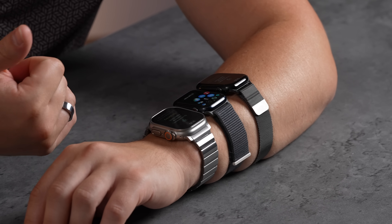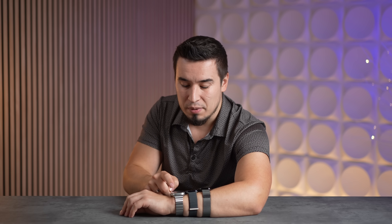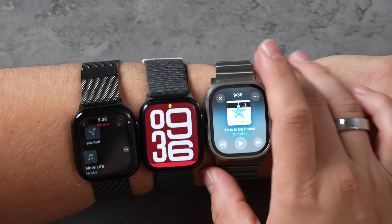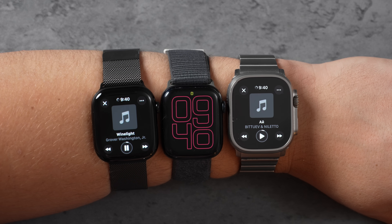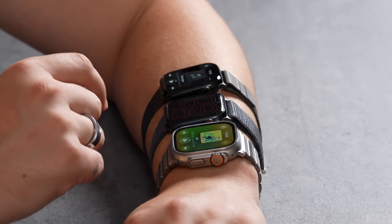Apple also mentioned new algorithms for phone calls so you can clearly hear your voice — really useful for kids using an Apple Watch instead of an iPhone. The Series 9 doesn't get the ability to play music on its built-in speaker, which only the Series 10 and Ultra 2 have. Comparing the sound: the Ultra 2 plays music, and then the Series 10 — that's a pretty good speaker, almost matching or slightly louder than the Ultra 2, which is impressive considering how thin the Series 10 is.